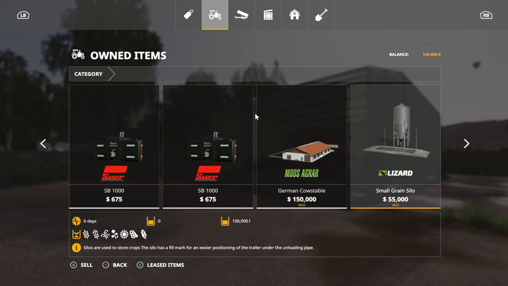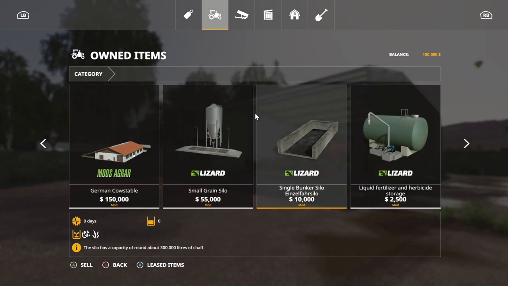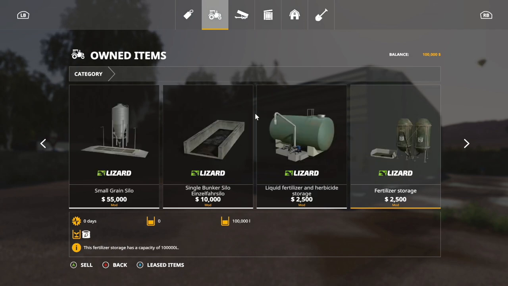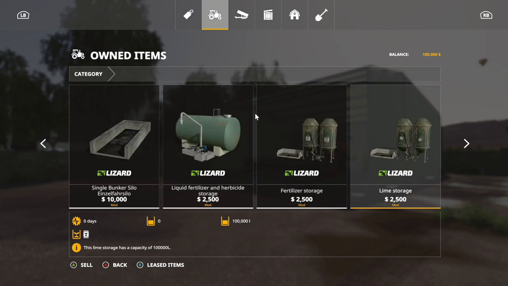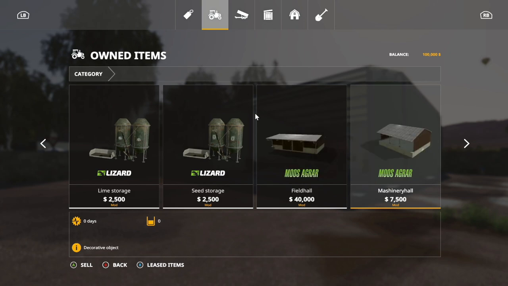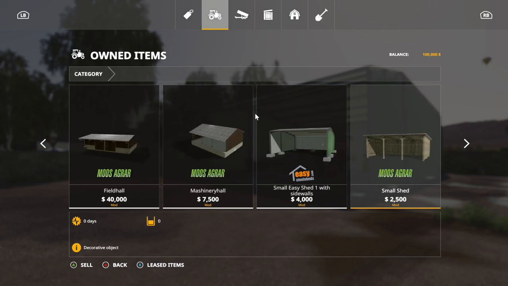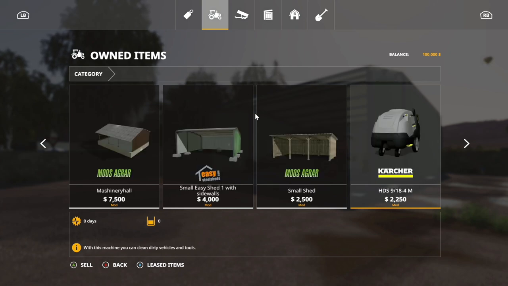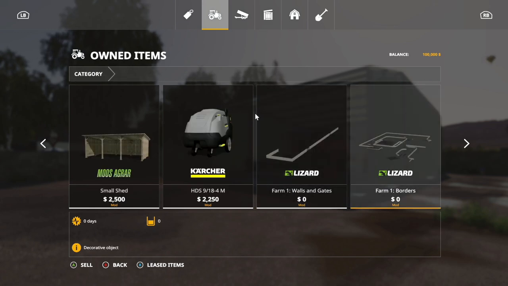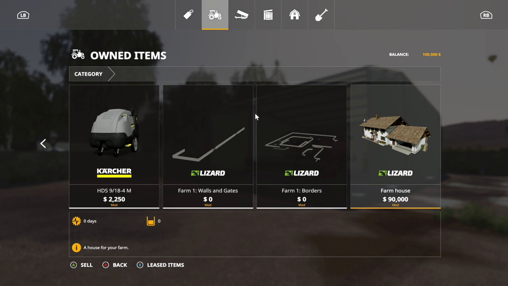You get the cow stable from Moose Agrar, small grain silo from Top Ace themselves, small bunker silo, liquid fertilizer and herbicide storage. That's going to store 100,000 liters. You got fertilizer storage, 100,000, lime storage, 100,000, seed storage, 100,000, field hall, machinery hall, easy sheds with signs on them, smaller shed. You get a sprayer, you get a farm walls with gates, farm one borders, farmhouse. I mean, come on.